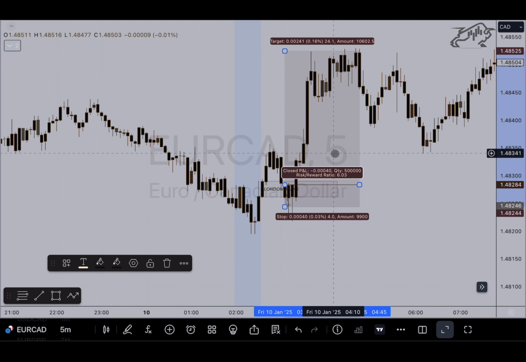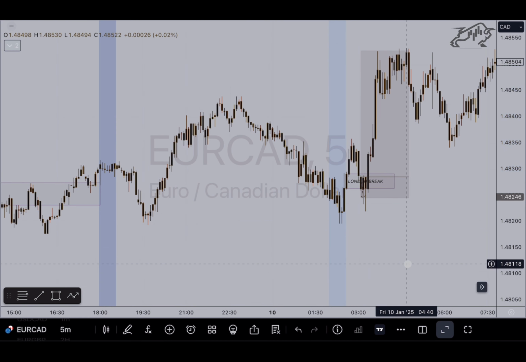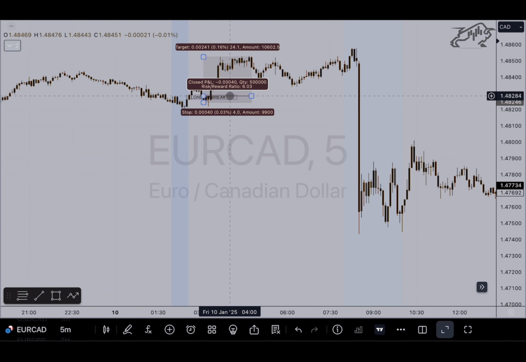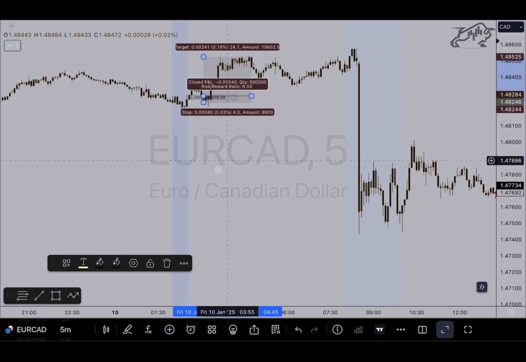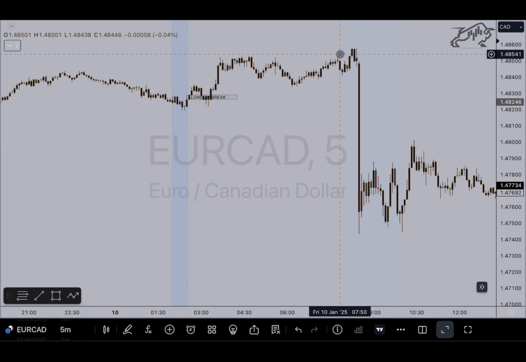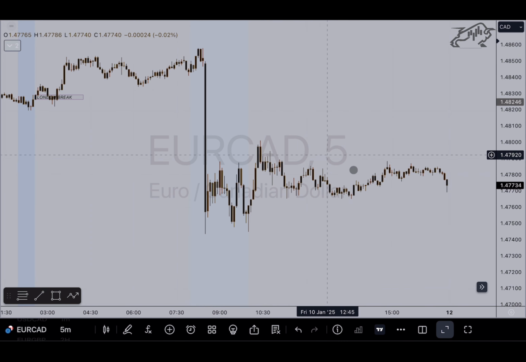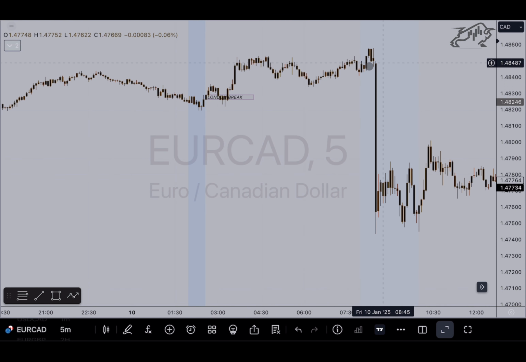So I probably would be getting stopped like this before this move even happened, which is probably going to be okay. Look at this, you guys. This was actually NFP, but you guys can backtest this some more. You guys can look into this some more, and I'm going to be showing you guys a myriad of examples going forward, and you will see that this happens every day.